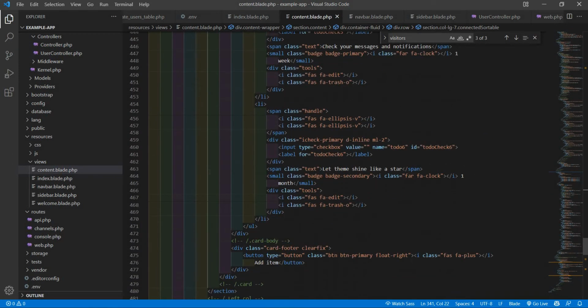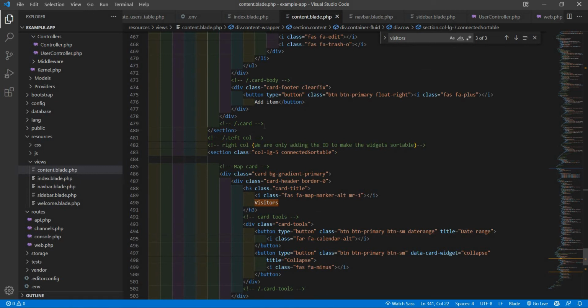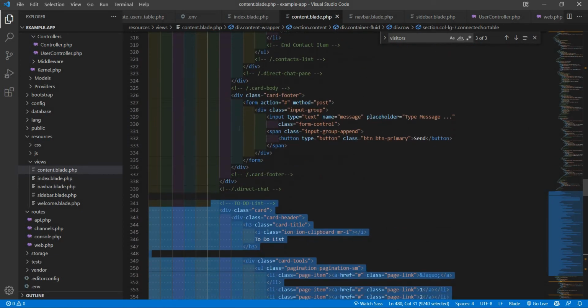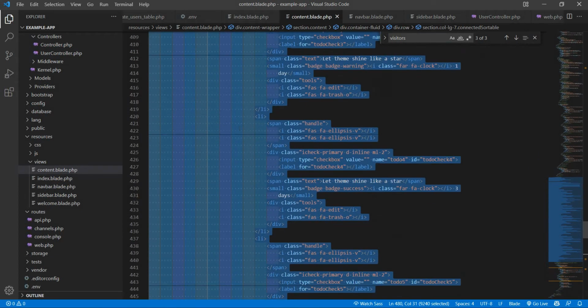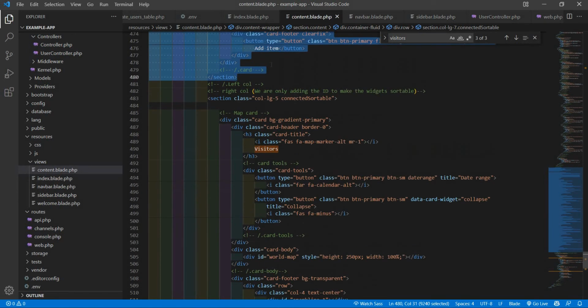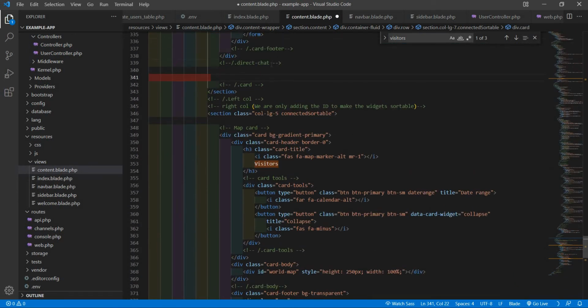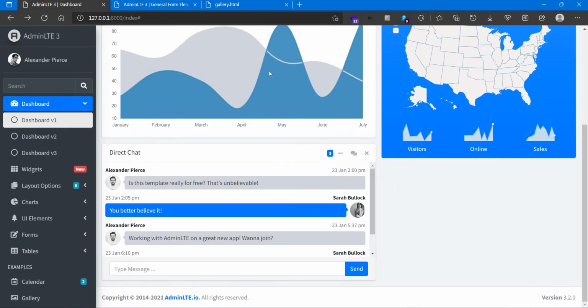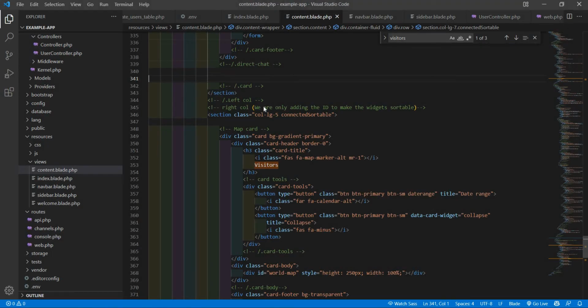This to-do list, we have to delete it. Okay, we save and we reload it again. Okay.